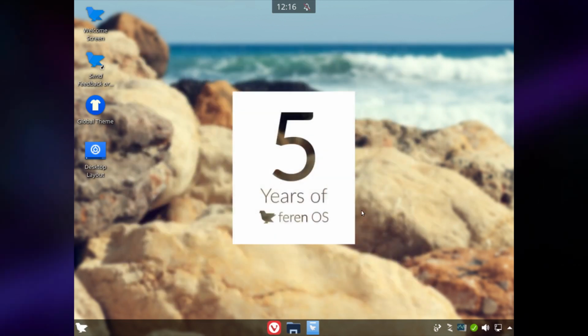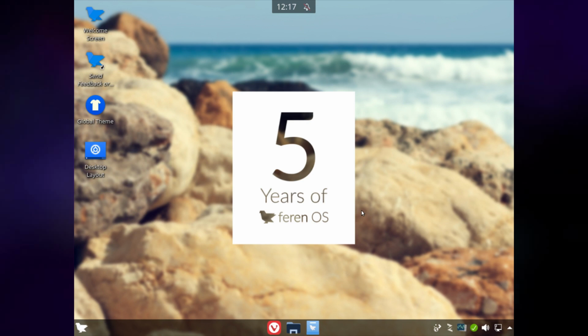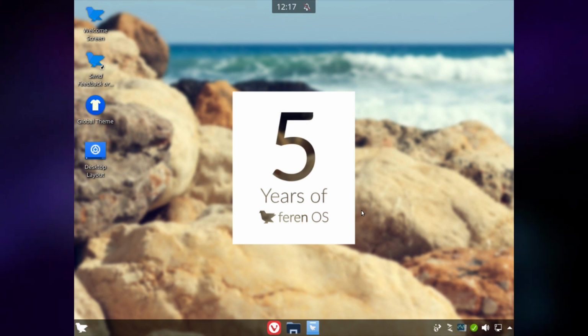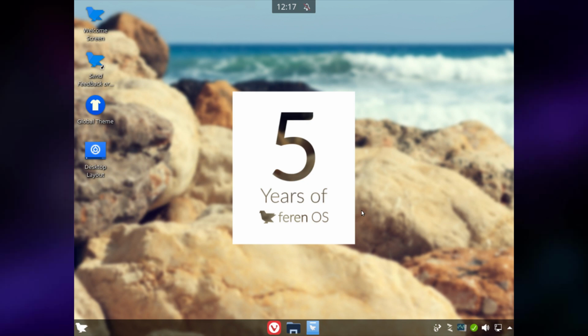So all in all, that's my quick look at Feren OS. I think it was a few months ago that I made the last review of Feren OS, but as you can see, it's really come on during that time. I've got to say, Feren OS is a fantastic Linux distribution that's been worth every single one of those 5 years to get it developed, and I would highly recommend this to anyone who likes the look of what we've got here. I'm certainly going to be looking at it again in the future.